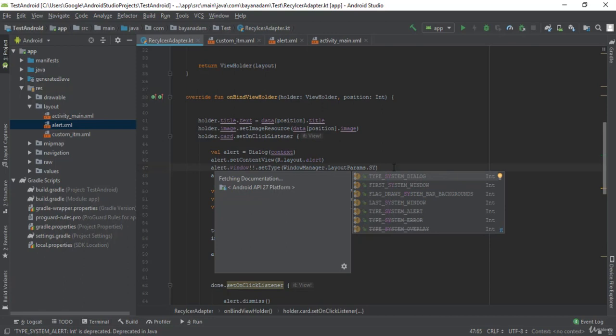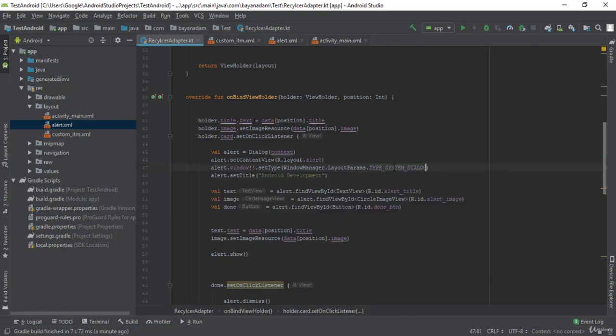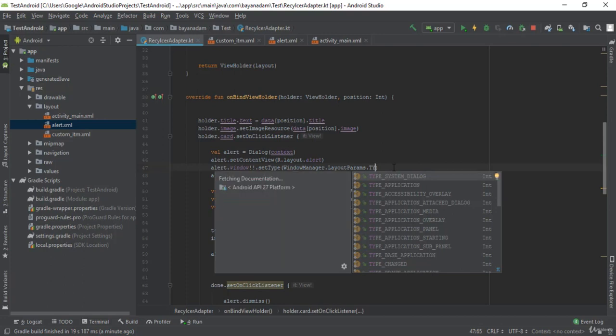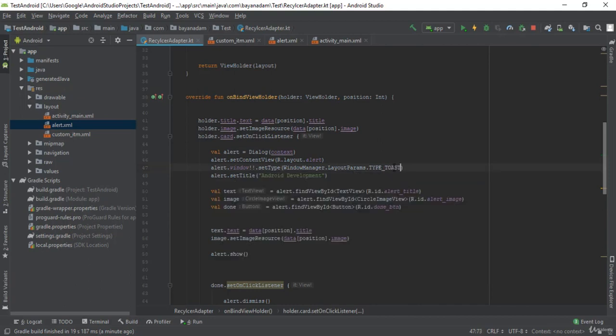So let's try maybe the system dialog. I do not know why, ladies and gentlemen. It should work just fine in this case. So I'm gonna try the system dialog, and let's see, hopefully we are gonna get a result. Now, ladies and gentlemen, after I googled the problem, I saw that someone said you need to type toast, type dot TYPE_TOAST, sorry, type underscore text, we should type like this. And maybe we are gonna get a result.